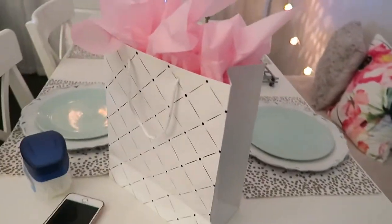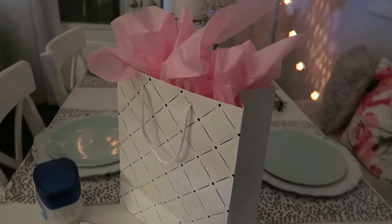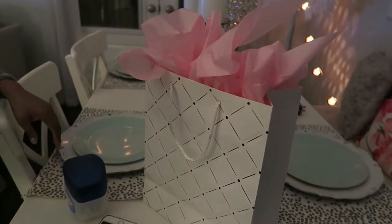No, this is for you. On a train, I got you Christmas. Thank you, I got you. I don't know what this is, but I felt like it resembled like a Chanel bag. Oh, it is so cute.